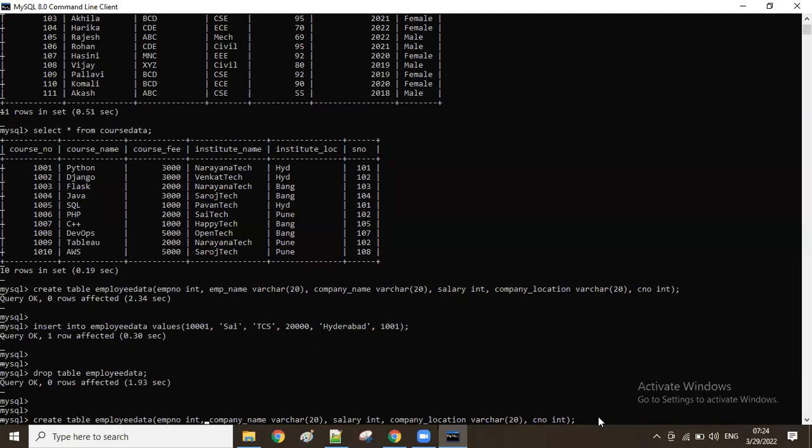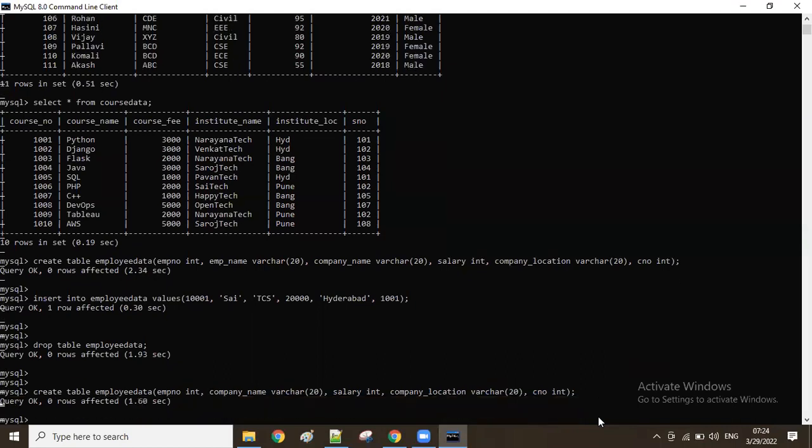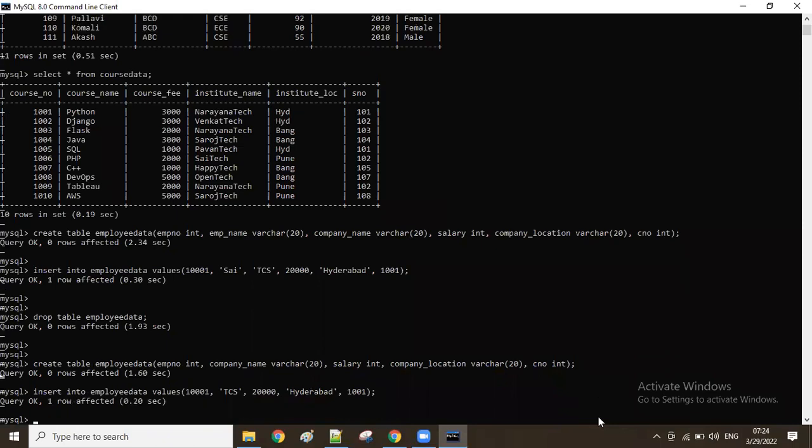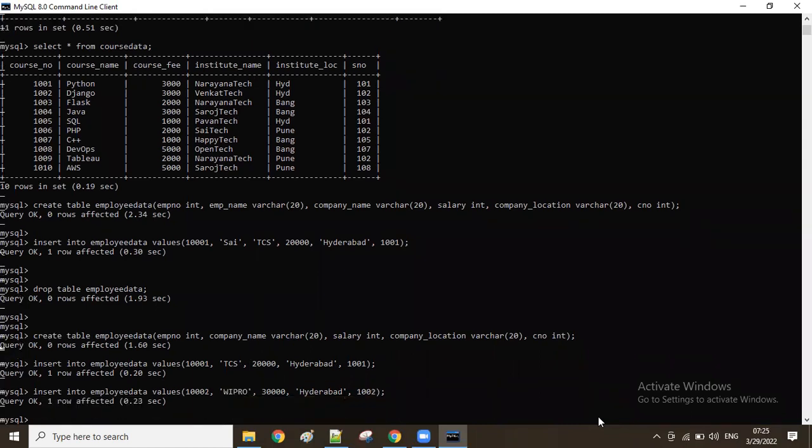Okay, right. Now in this one, I am giving the data. Next, employee ID 10,002. The company name is Wipro. Salary some 30,000. Same location. The ID is 1,002.